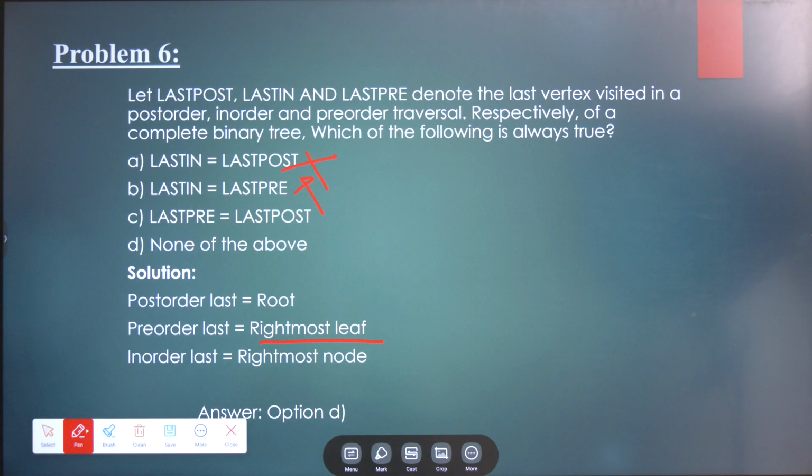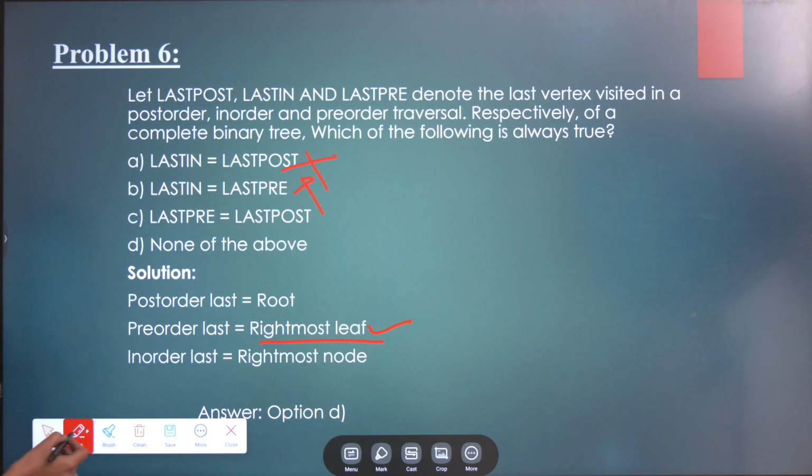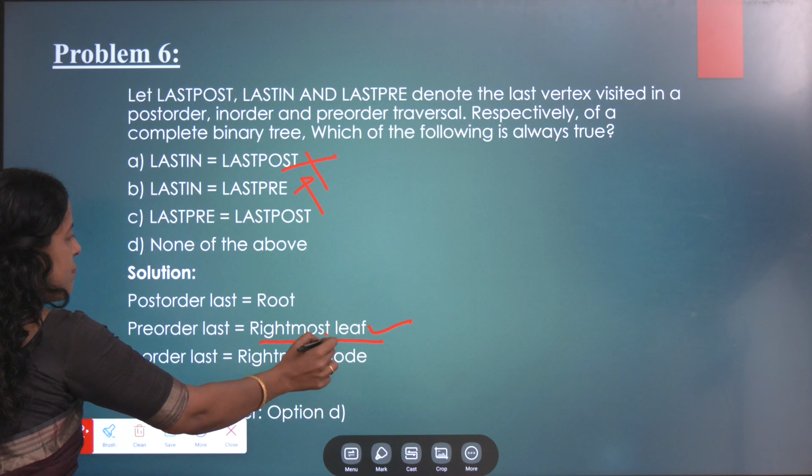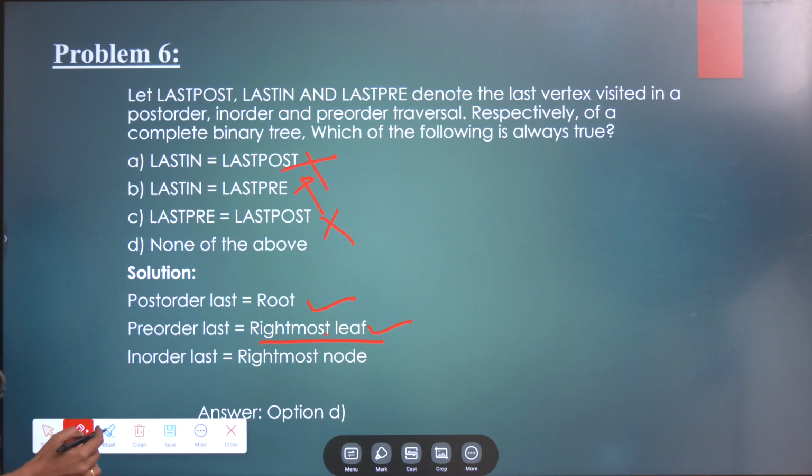The third option is last pre equal to last post. Last pre is the rightmost leaf and the last post is the root, so a rightmost leaf is not equal to the root. This is also not possible. Option D is none of the above.